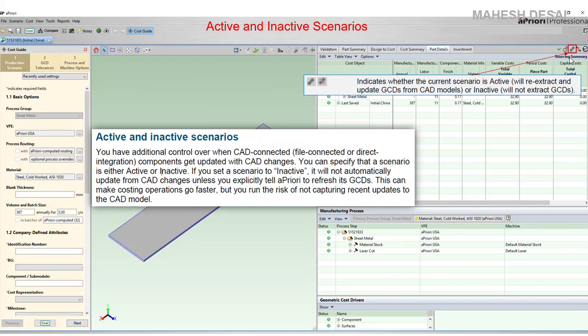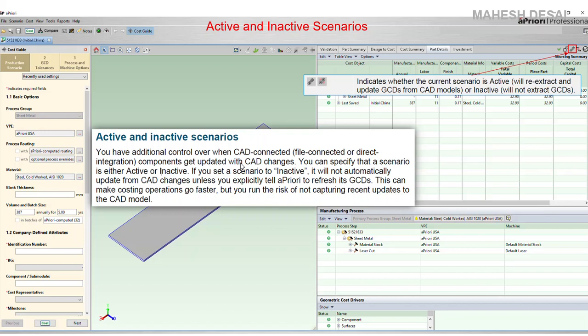And then in this option we see whether the current scenario is active or not. Active means update GCDs from CAD models, or inactive will not extract GCDs. So using this option we have additional control when it's CAD connected, whether we want to update its GCDs, the geometric cost drivers, from the CAD tool.